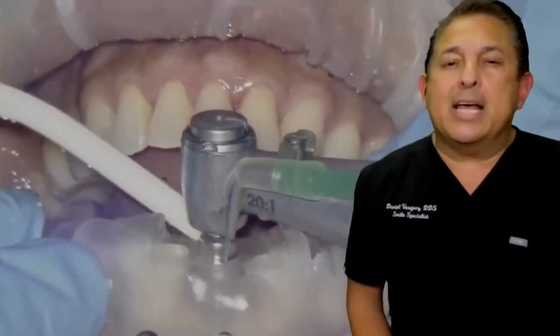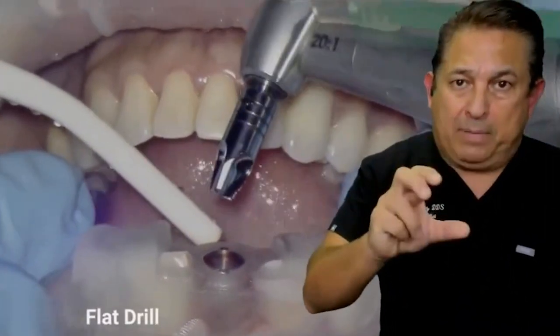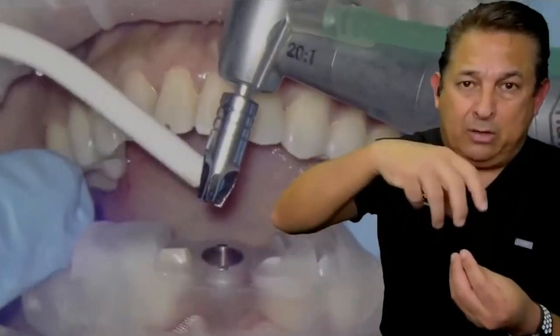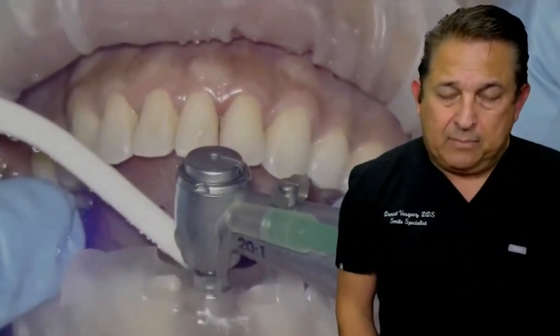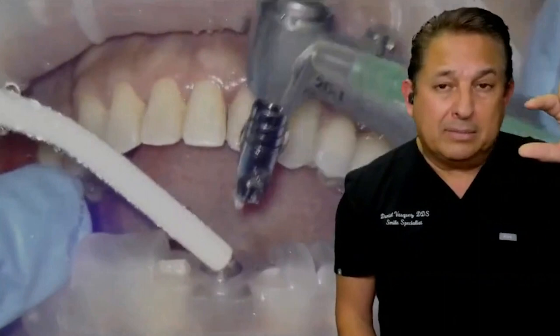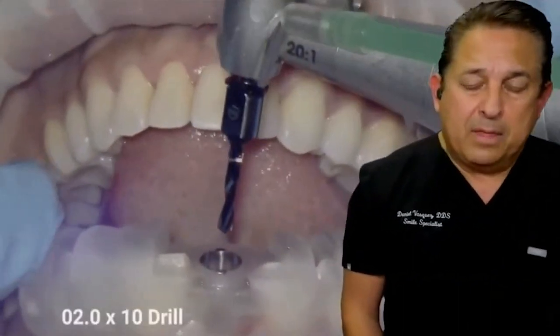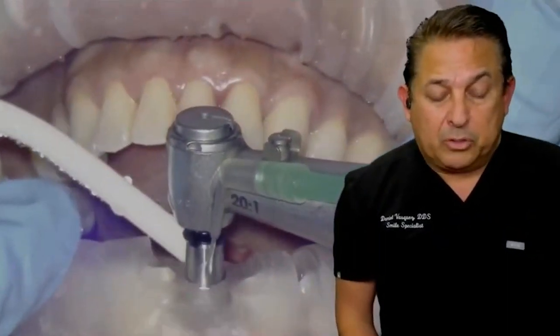We designed this implant, and the company that I use is a Korean implant company. We position the implant, and they fabricate for me the customized permanent abutment. They also design a temporary crown, and they send the core file, the STL file, to me, and I printed that tooth. Okay, so I already have the permanent abutment, and the core file for the temporary crown. Here we find the protocol of the drilling.